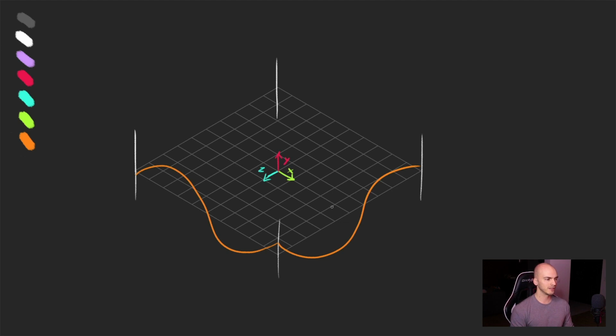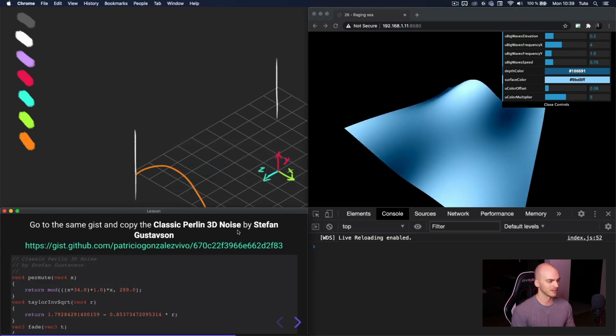Meaning that if you just remove the big waves and look at the small waves we are going to add, you will see that they will fluctuate. It will be chaotic, they will change because they will change according to a third value. And the value will be the time. You will see the result shortly, you will understand.